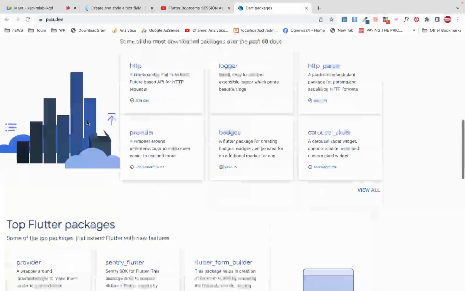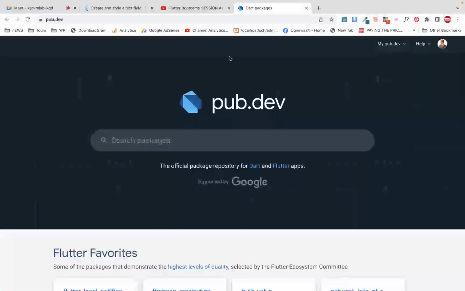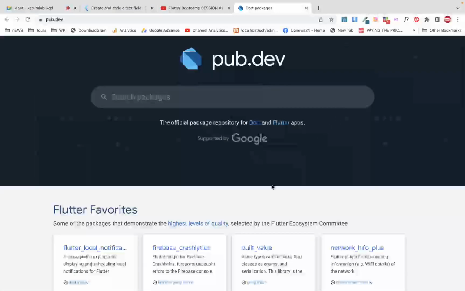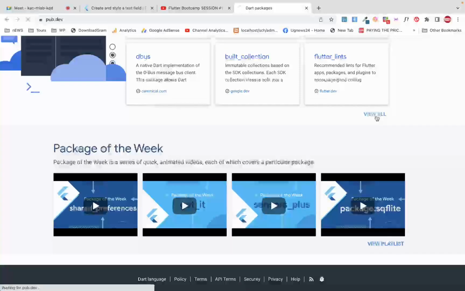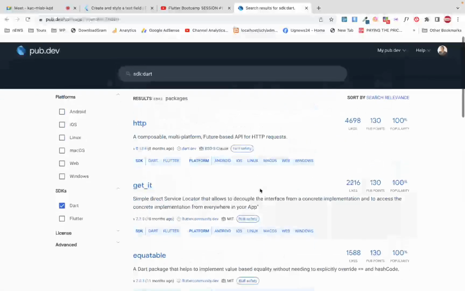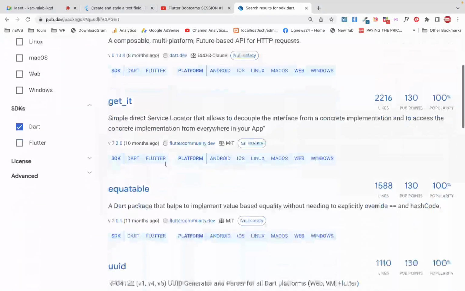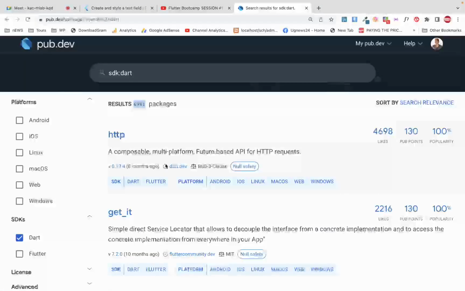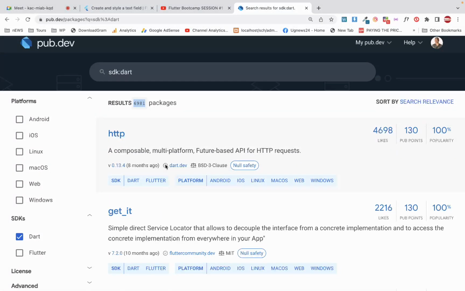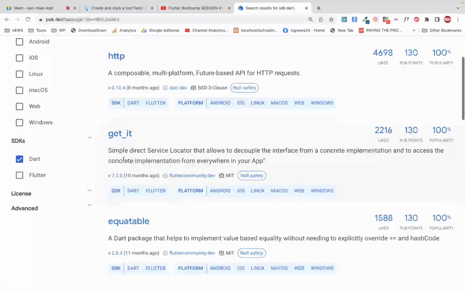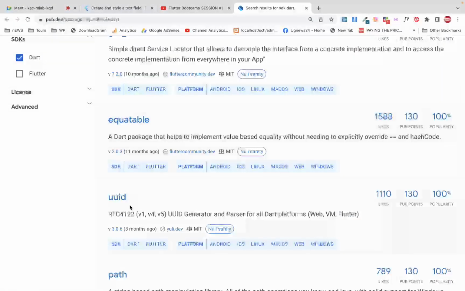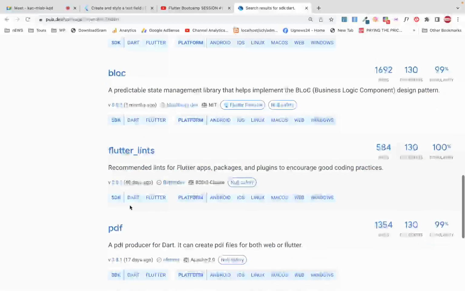here on pub.dev, you'll find publishers who make a lot of different packages for Flutter. They'll all be here. If you click on view all, you'll see a list of them. In fact, that's what I was looking for. You see a list of so many packages. As of now, there are almost 7,000 different packages that developers of the Flutter community create to make life simple in Flutter. You see, this is an HTTP package, get it? All these packages have names and they have their purposes.